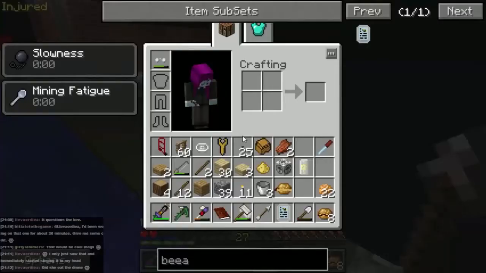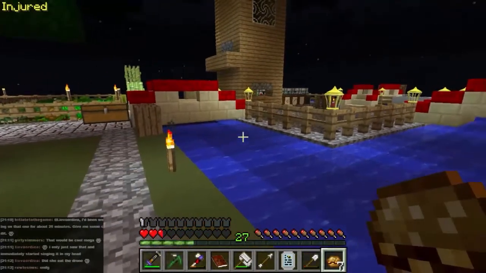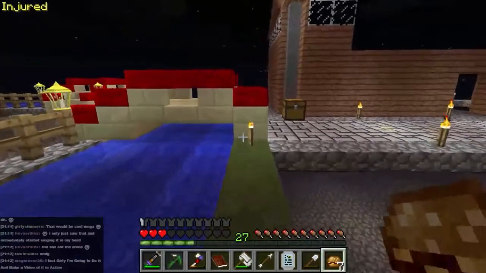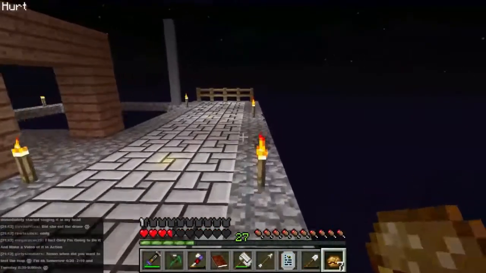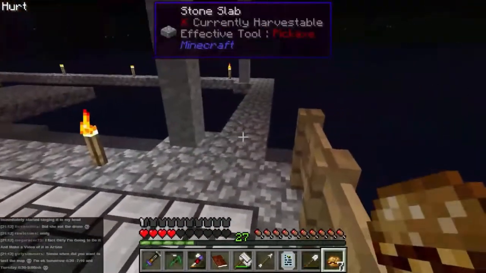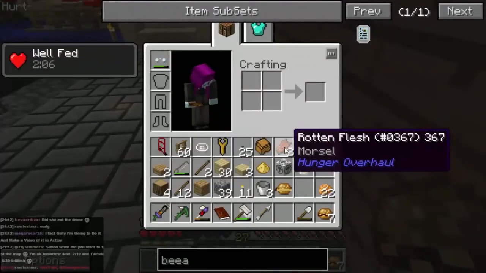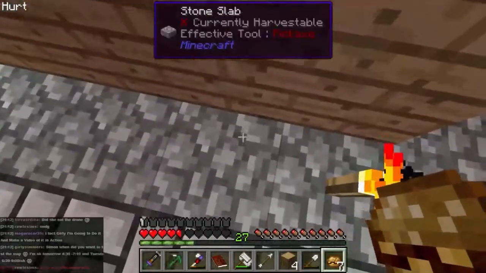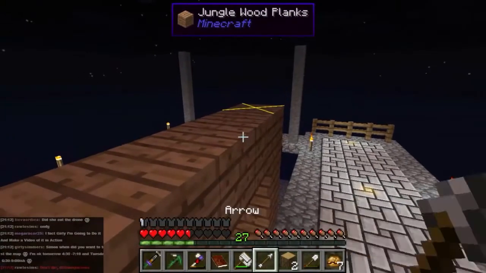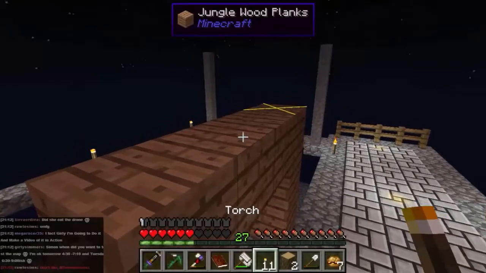That was close. Let's eat that, see if it helps me heal up. It seems to be. Right, let's see if we can work out where they're spawning. This all looks... Oh, I know where they're spawning. I know where they're spawning. Some blocks I can jump. There's some blocks I can jump on. There. That, my friends, that is where they are spawning. There.